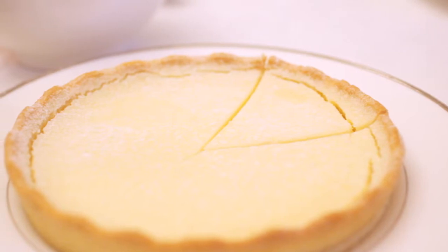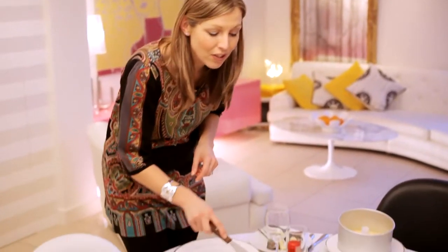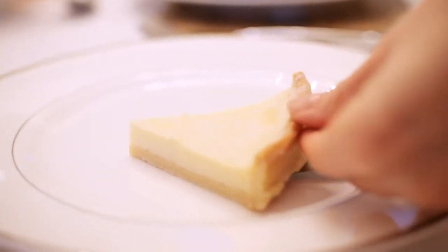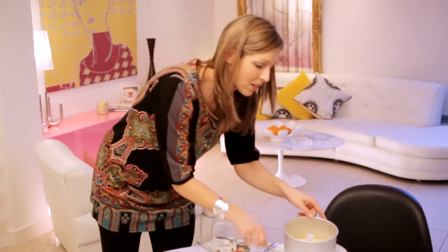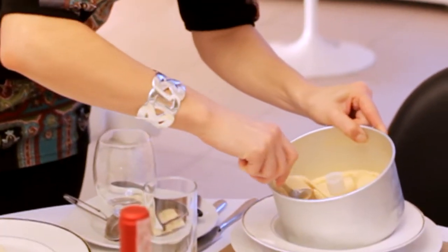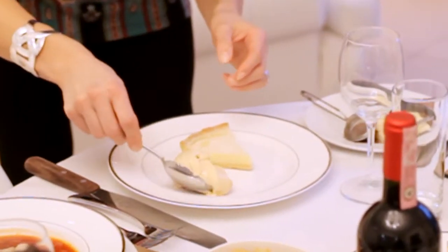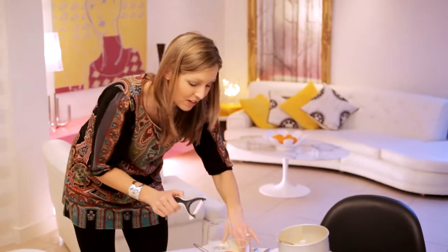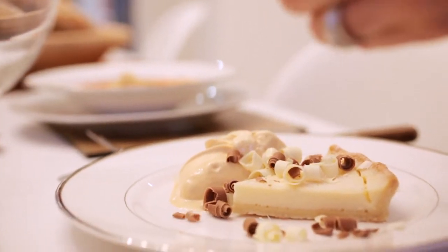Now desserts are also a great way of saving time. I'll often buy a gorgeous lemon or chocolate tart from my local deli and then just tart it up with a few little finishing touches. Serve individual slices on plates with some homemade ice cream. There's a lovely scroll on the side on top of some cocoa powder or icing sugar just to stop it from slipping around, then finish with some lovely shavings of white and dark chocolate. I guarantee this will go down a storm.